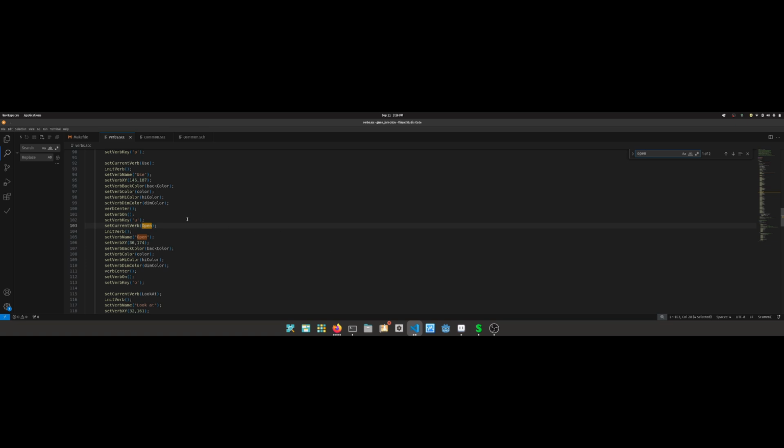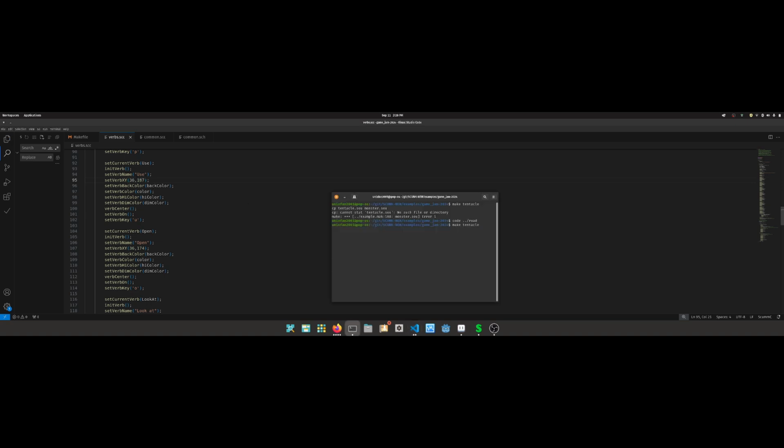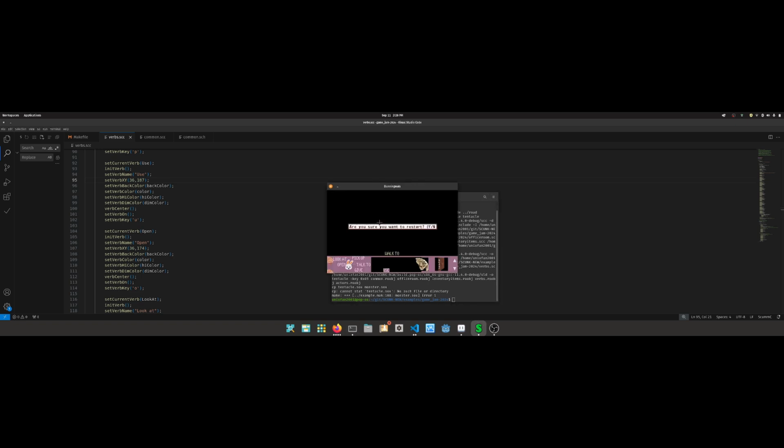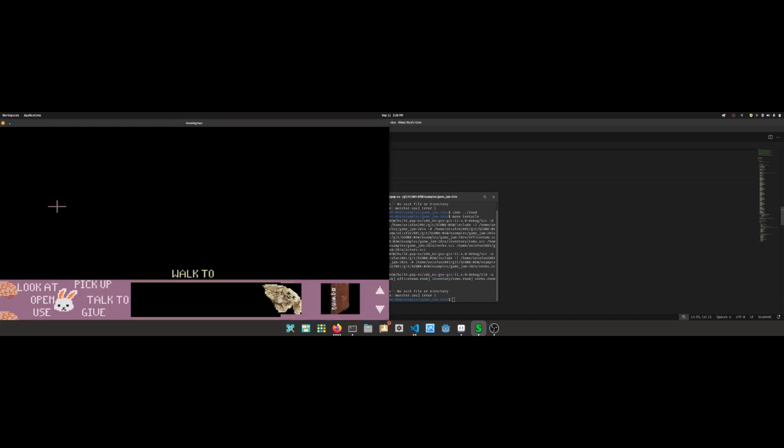So we have open to place. No, was it open? No, use. We have use to place. We know this one is correct, so let's do 36 and see where it places that. And this does not work, unfortunately. So the launcher, it's okay, I guess. I'm probably gonna change this a lot anyways.